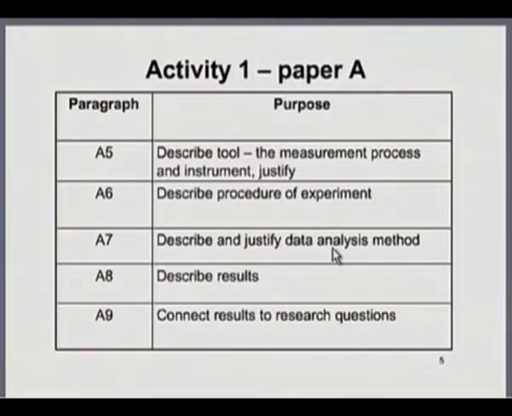So the results in A8 have categories, and the categories are called graphical user interface, response and feedback, response to assessment and feedback, and conceptual understanding. These categories had already been chosen in their analysis section. One more thing you might want to make note of in the results section is that there are plenty of graphs. Finally, in paragraph A9, the purpose of paragraph A9 is to connect the results to the research questions.